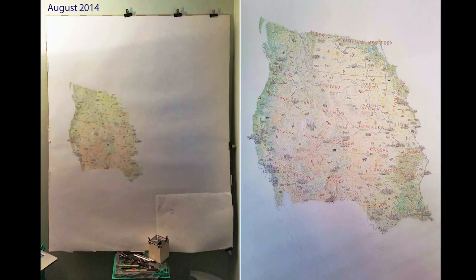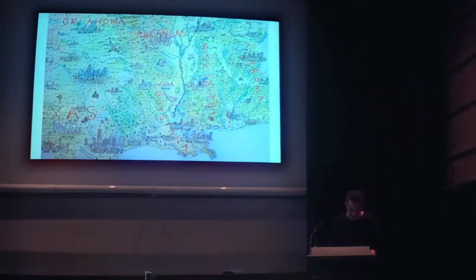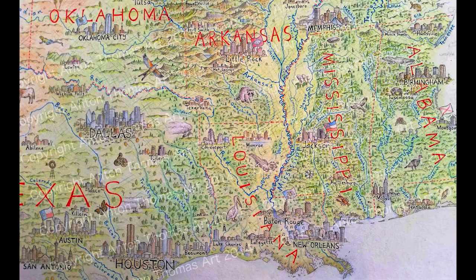Now, outside of Instagram, the first time I put anything online about this map was on the subreddit map forum. And at the time, I'd been drawing this for only maybe 6 months. And I took this very rough photo with my phone, and slapped it with a crazy amount of watermarks. You can see them. And I just put it on Reddit without much thought to see if it would get some feedback. And to my surprise, it got quite a response. There was lots of upvotes, hundreds of great comments, and a lot of very valuable feedback I was getting for the first time from often locals. There's enthusiasm for the style, so I was very encouraged.